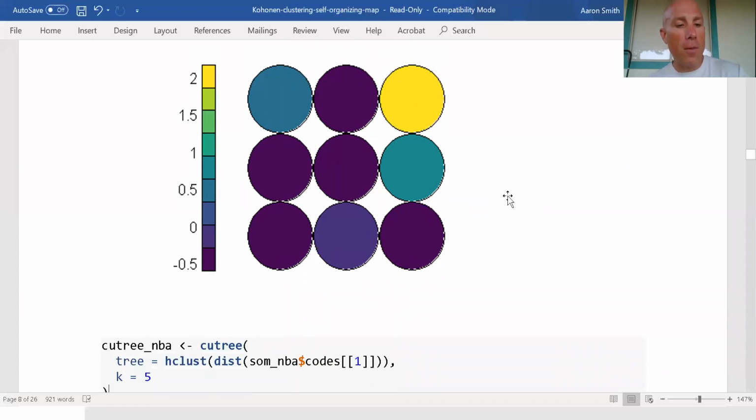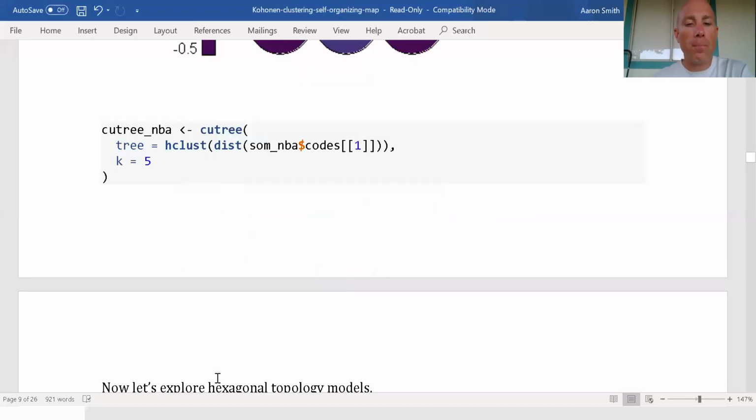Something that's nice also is that we can use hierarchical clustering off of this to give us our clusters. Playing around previously, I decided, hey, it looks like there's going to be 5 clusters, which is kind of a lot for a 3 by 3 grid. But when I had a more nuanced grid size, 5 looked to be a good fit. So I kept it at 5 here. Please go through and maybe go like 10 by 10. You'll see that there's some good stuff in here.